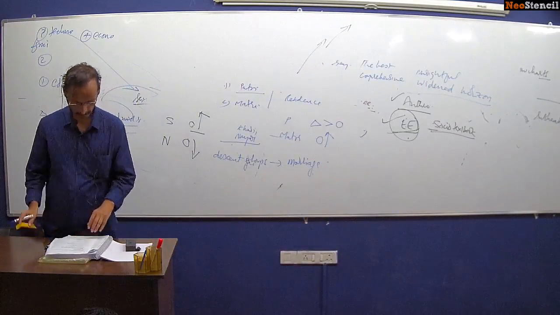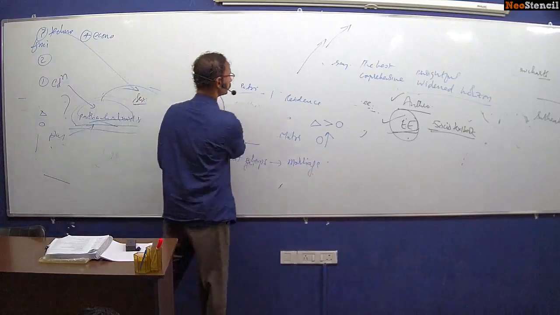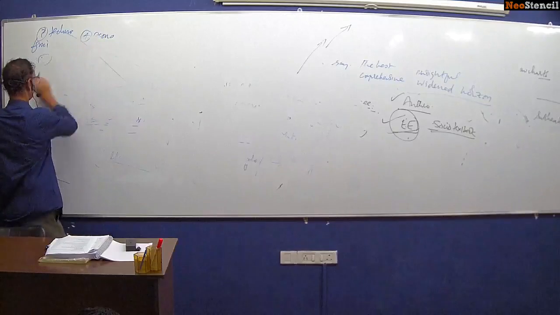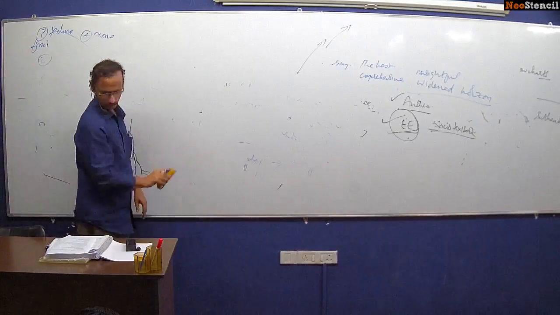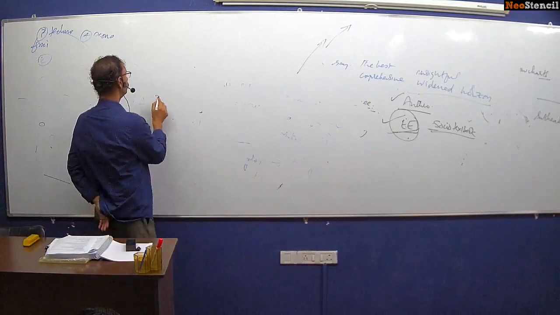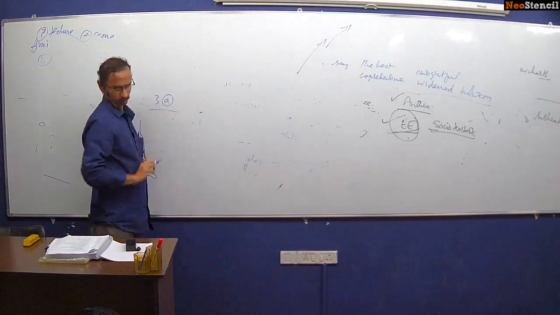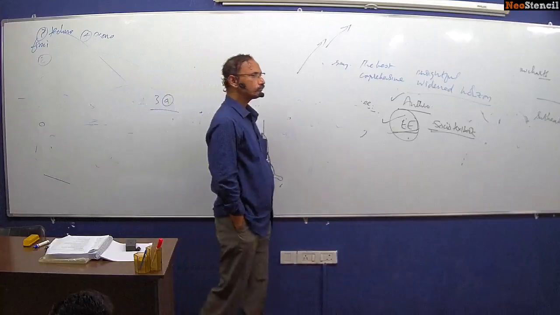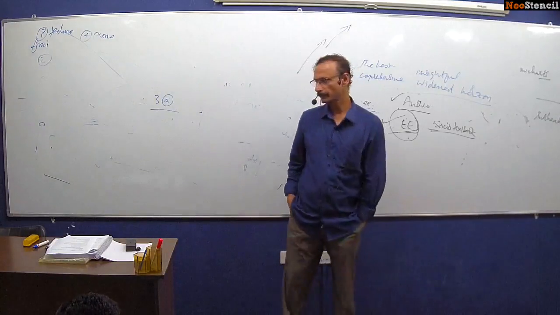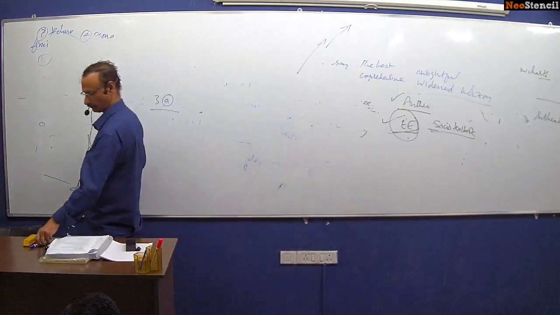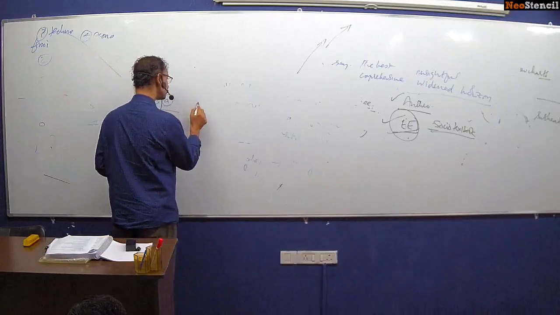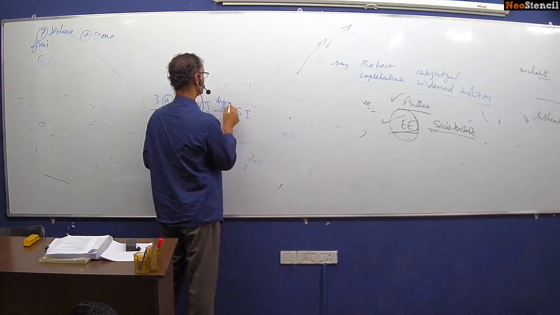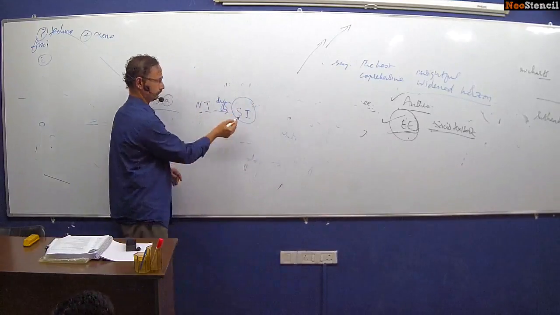Okay. Next, 3A. Discuss South Indian kinship system. How do you write this? South Indian kinship system. Again, here, one way of writing something is by comparing and contrasting. Here you have to write North India and how South India is different. So like this, focus here, but how different.